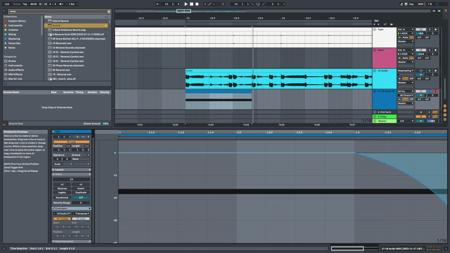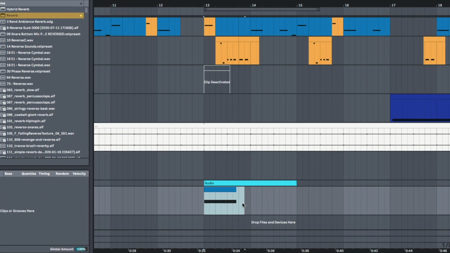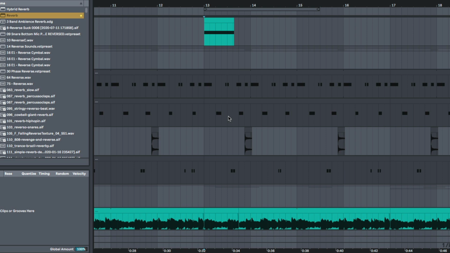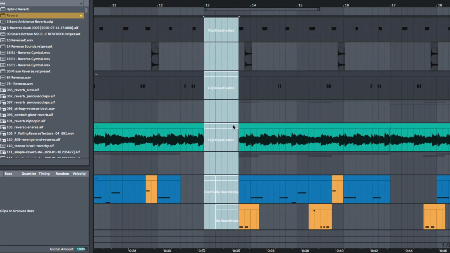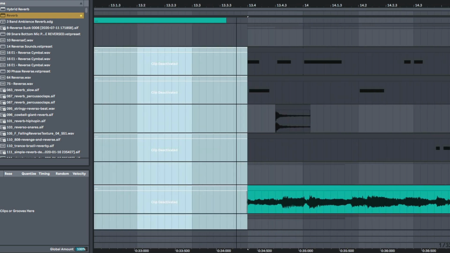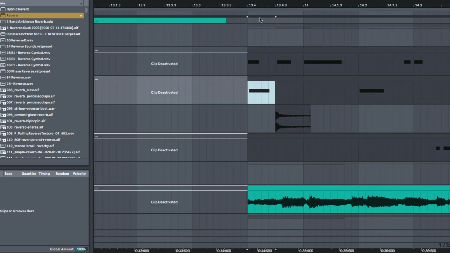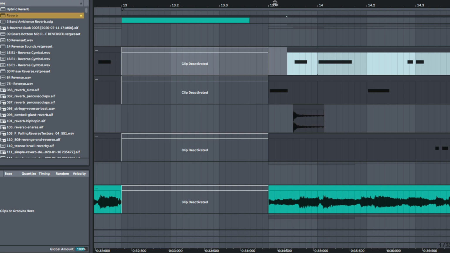We could even mess around with changing the curve or make it a bit more rapid, something like this. So now what I'm going to do is replace this thing with the rest of the track. So I'm going to turn off all of the things within this section. I'm going to go here and hit 0 on my keyboard, and that's just going to deactivate everything. And I'm going to make it come back in on this snare here. So let's have a little listen to the effect now.